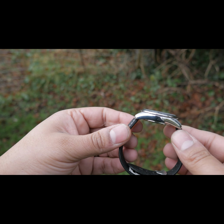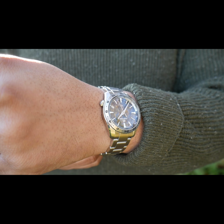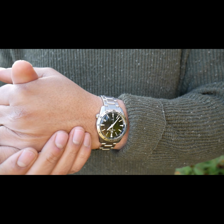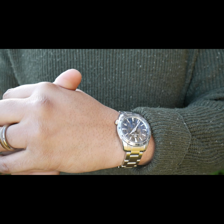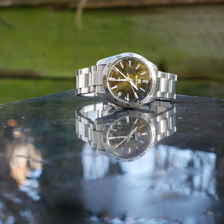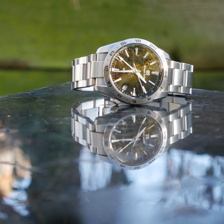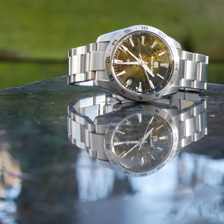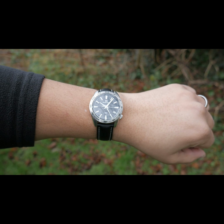Finally, the only other real moan I have on this one is the bracelet. And no, it's not the 19mm lug width, as I actually don't mind the width and I think it suits the watch quite well. It's the bracelet and the lack of micro adjust, and you can't fine tune this watch on a hot or cold day to get the perfect fit. And if you are jet setting all over the world, then micro adjust is something that you're probably going to want to have. My advice for you would be to invest in some 19mm straps. There are loads on offer today.